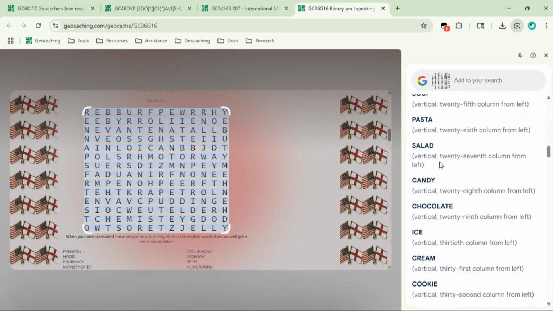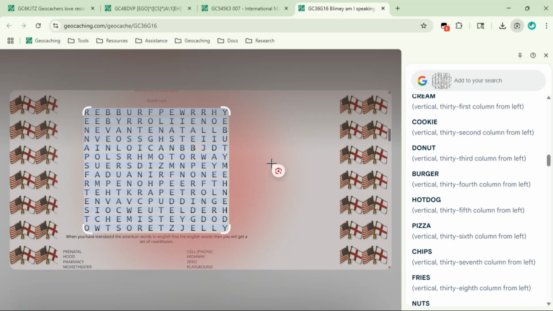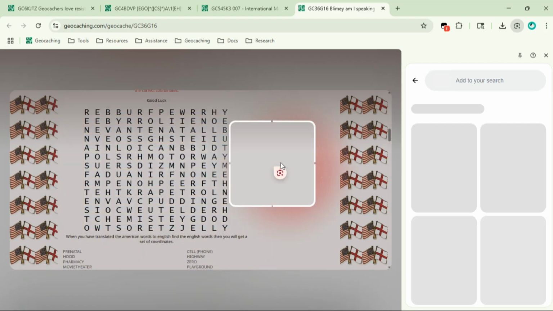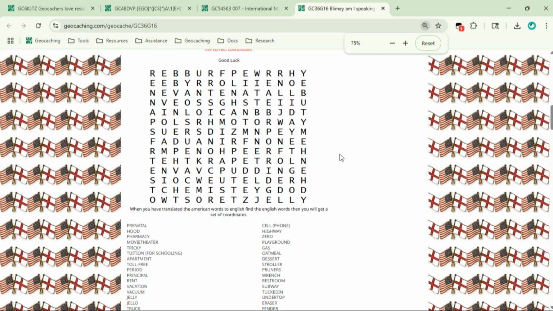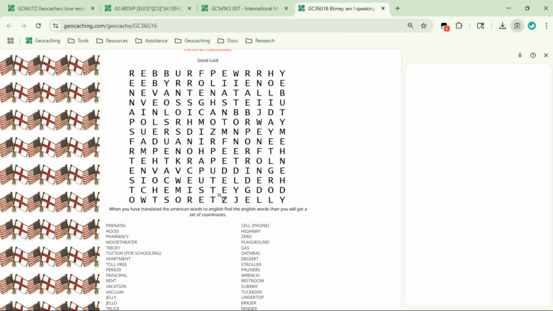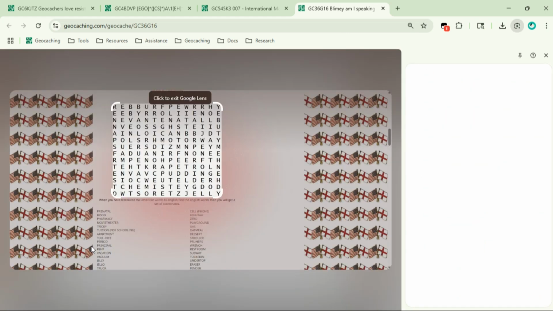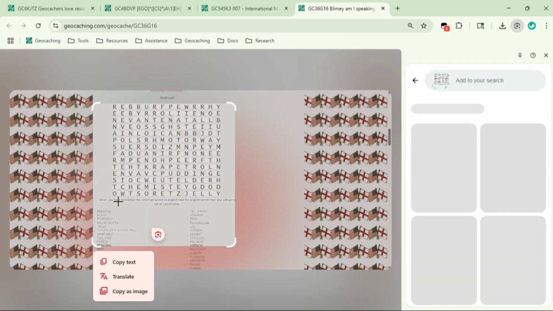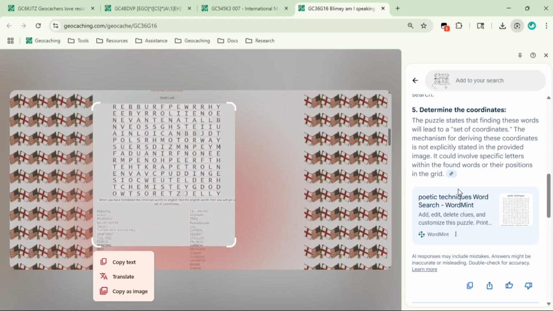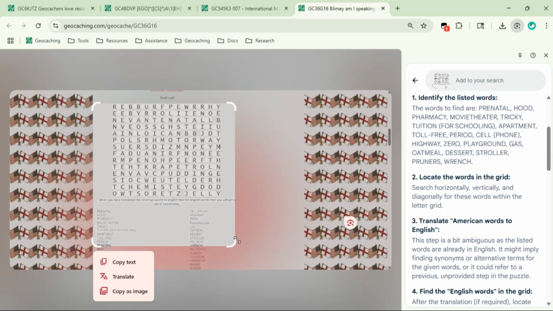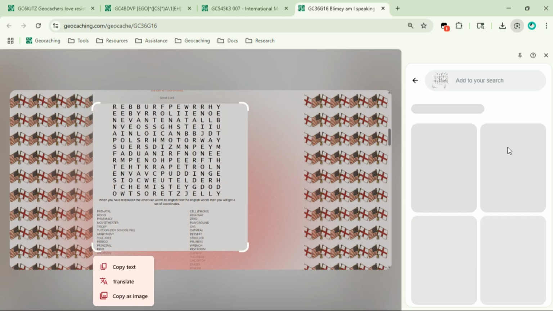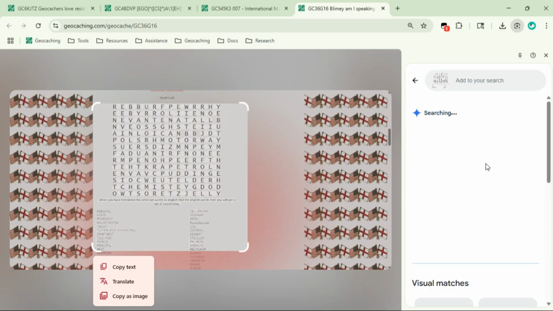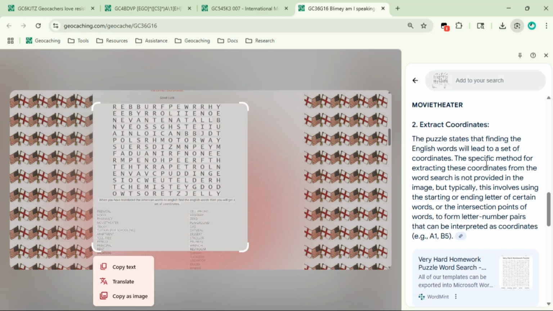Now, especially if I go here all the way, it becomes super easy. So what I'm doing is basically saying, with Google Lens, I'm not only giving it part, but I'm giving the part below as well. So I'm saying, okay, this whole part. Because in here it says what you need to do. It says you have to find the American words and the English. And so it says, oh, I can do that. And it will basically help you translate the English words. And so it says, oh, the words that you're looking for are these words, right? And it will not only do that, but also tell you which English words they are, and so on. So it solves it much further than you initially expect.